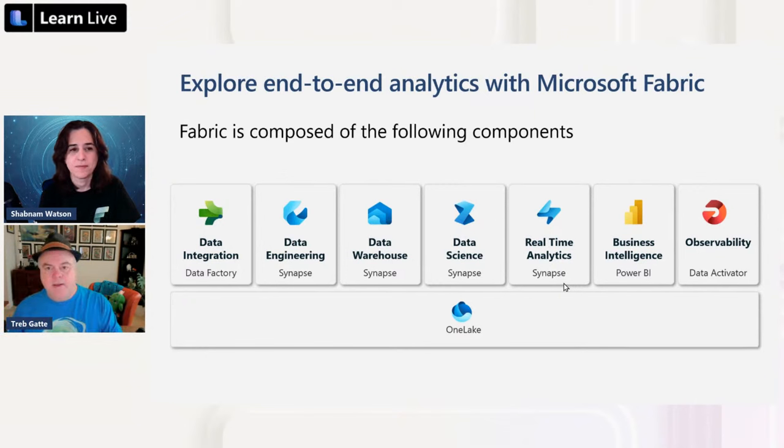And then the latest kid on the block, Data Activator. Not only can you pull in your data, transform it, and analyze it, but now you can act upon it. If you haven't heard of Data Activator, say I'm tracking the temperature of my refrigerator trucks in my fleet, and I know if I get above a certain temperature, the ice cream is going to melt. Truly, melted ice cream is such a tragedy, so we don't want that to happen. Data Activator can keep your ice cream frozen, keep you on top of it, and let you know maintenance needs to happen right there immediately. All of this is then built on OneLake.